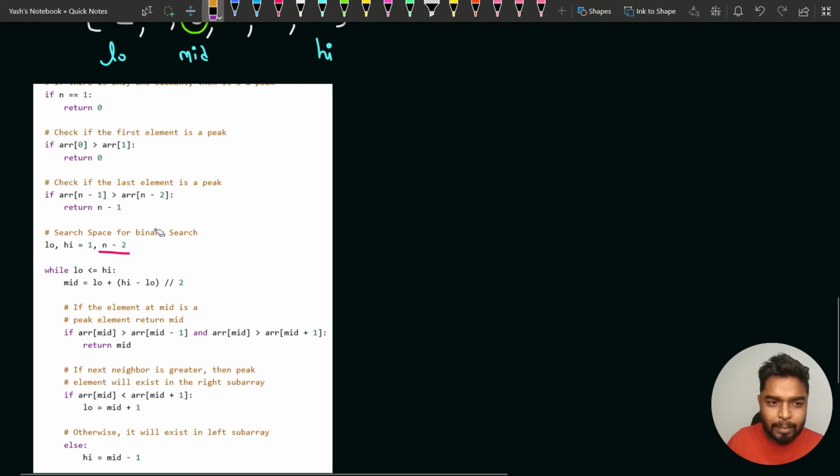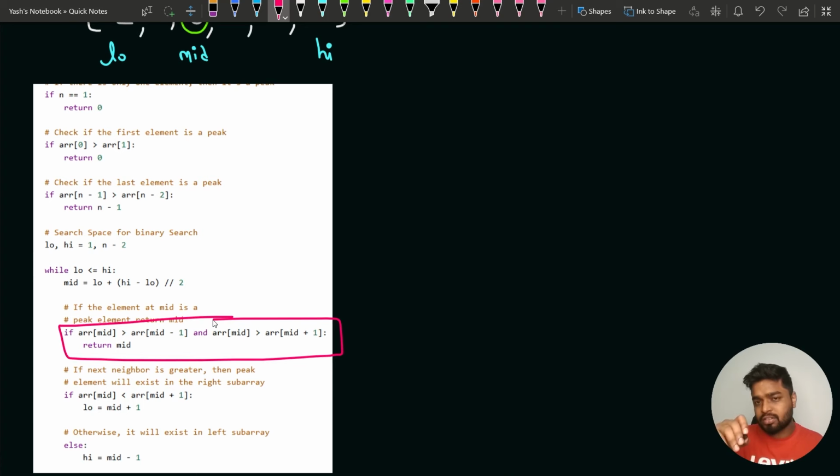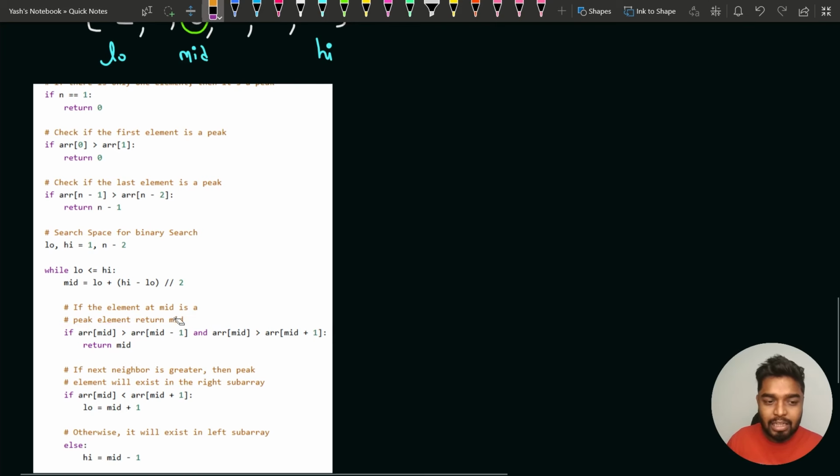Now after that, you will find out the midpoint. Okay, and if the element at the mid index is greater than the element on its right and the element on its left both, then mid will be the peak here, so we can consider it. Otherwise, if the element at the mid index is lesser than the element on the mid plus 1 index, so at least one peak will lie starting from mid plus 1 till the end of the array. So we can update the low as mid plus 1, that is from mid plus 1 index till the end, we can find at least one peak.